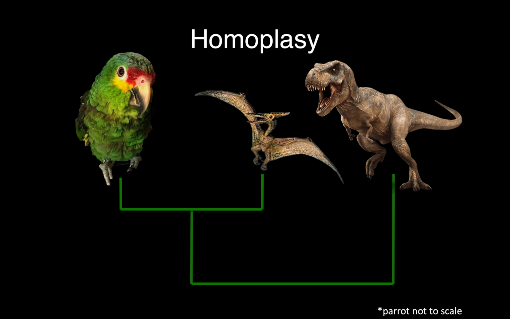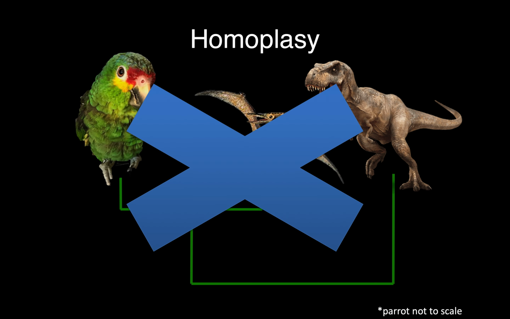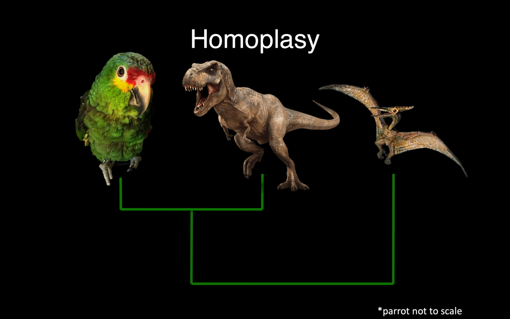All right, so here's another great example. We have an unusually large parrot here. And what this branching diagram here is showing, these two are more closely related. This is more distantly related. That's what that is showing. So I put birds and pterosaurs here because they both have wings. They can fly. But for anybody who's ever owned a parrot, they know that parrots are pretty vicious. And that's because parrots are actually dinosaurs. So this tree is not correct. What this is showing here, this is the correct evolutionary interpretation here. T-Rex and parrots share a close common ancestor, all right, a raptor dinosaur. And that means that wings have actually evolved twice, here and over here, all right?